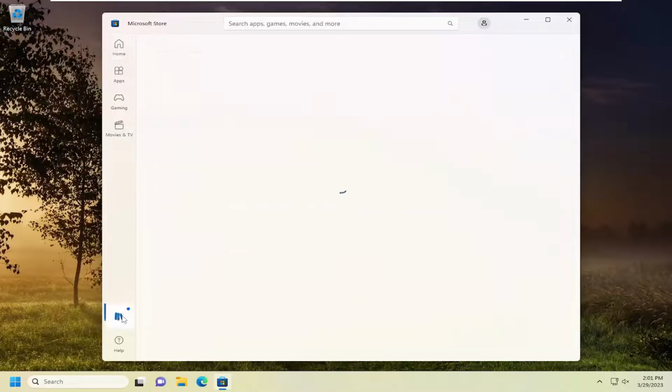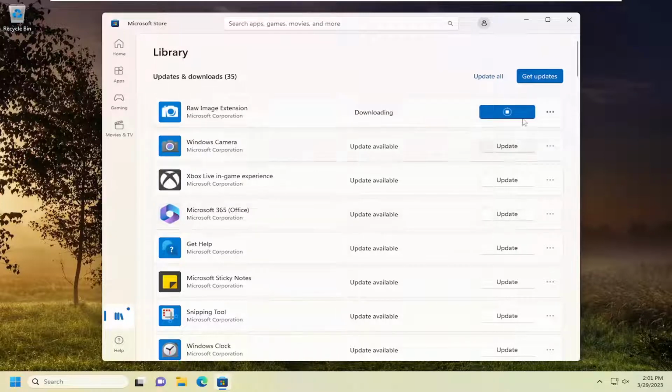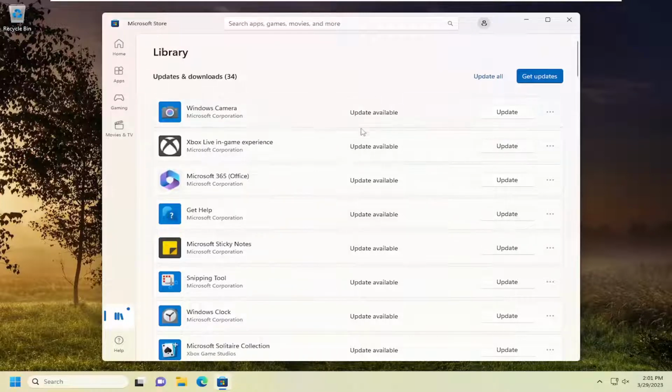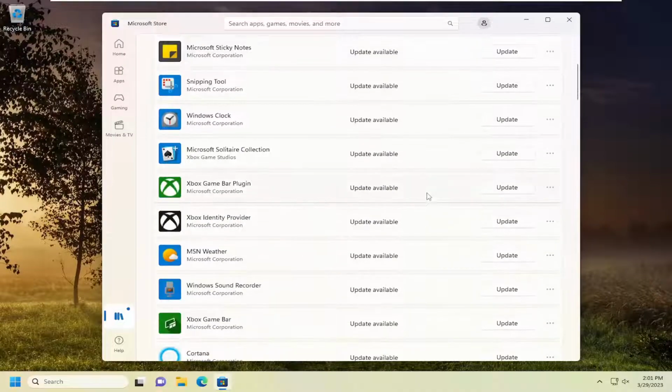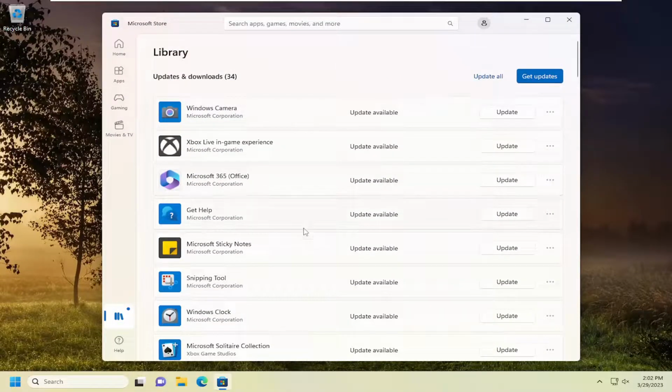Besides that, you may also want to go under Library here. And if there's any apps in here you're specifically having an issue with, you can select the Update button next to the app. And I would go ahead and actually proceed to download and install any new updates available. And you can see there are plenty of updates available on our end here. So you may want to go ahead and actually just update your system. You may just want to go ahead and update specific apps, or you may want to just select Update All at the top here just to go update all the apps on your Microsoft Store here.